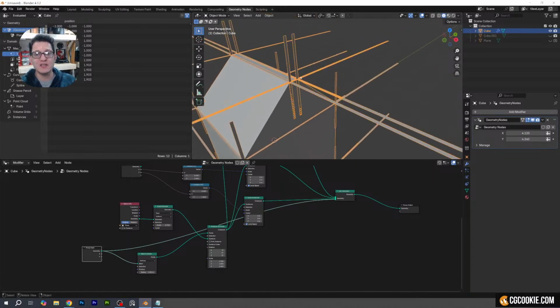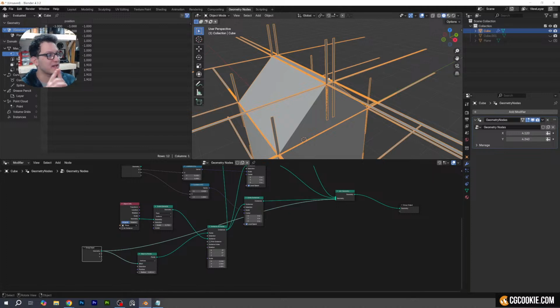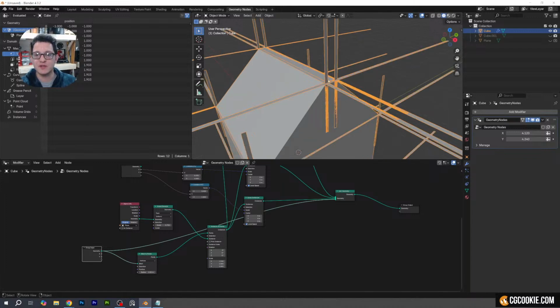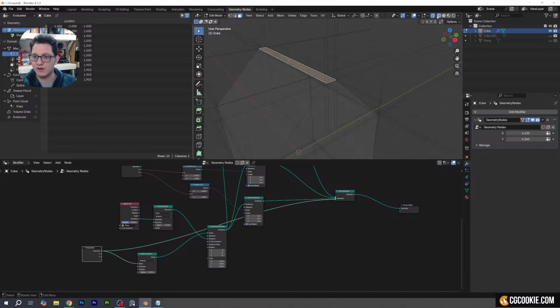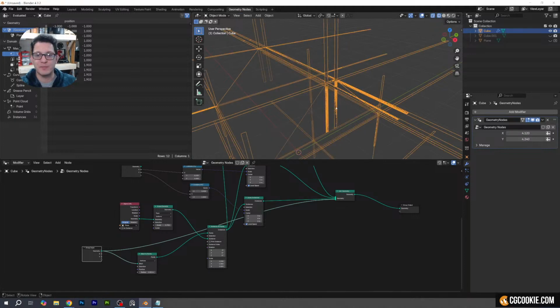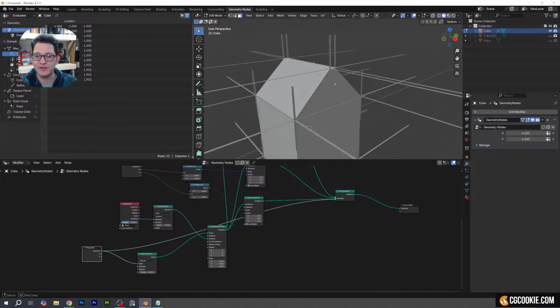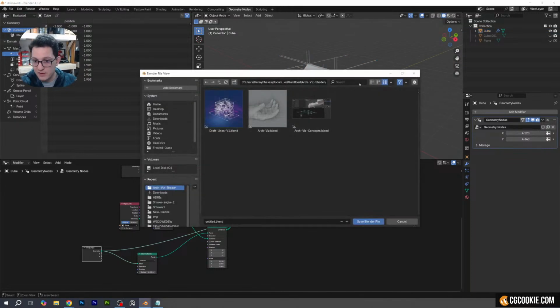Now, the trickiest part of this for me with the grid line, or with, oh my gosh, draft lines, you'll notice these 2 points up here, right? If we look at this in wireframe mode, well, we have lines going up and down, right? Which is not okay because we want the lines to follow along this angle. This was the trickiest thing for me to figure out. It took me forever, but when I finally figured out how to do it, I was like mind blown about how it was done. It had something to do with rotating to Euler or something like that. But what's really cool is now what we can do is we can just save this real quick. I'll just save this as draft lines live recreation real quick.